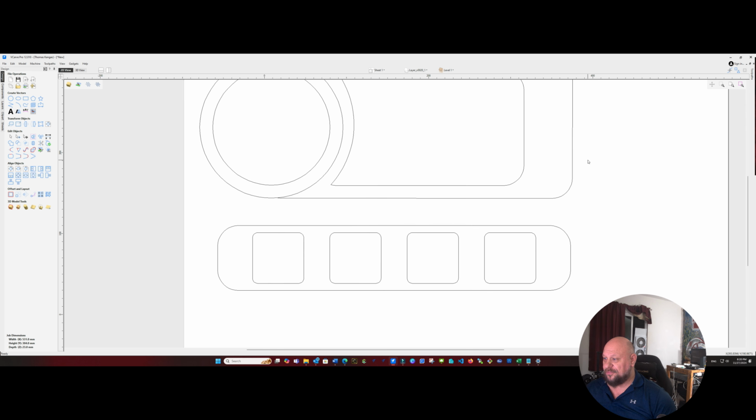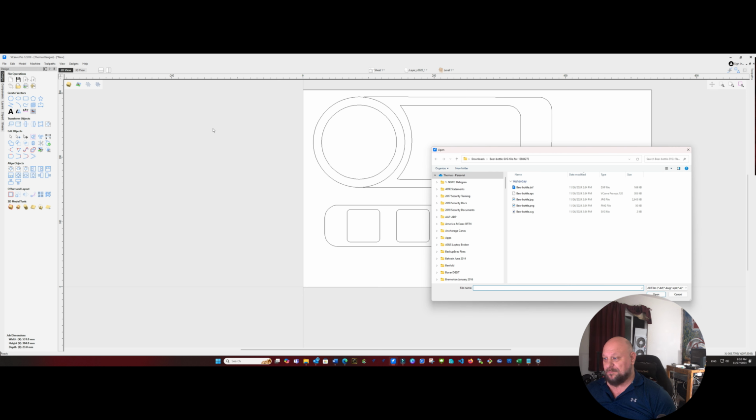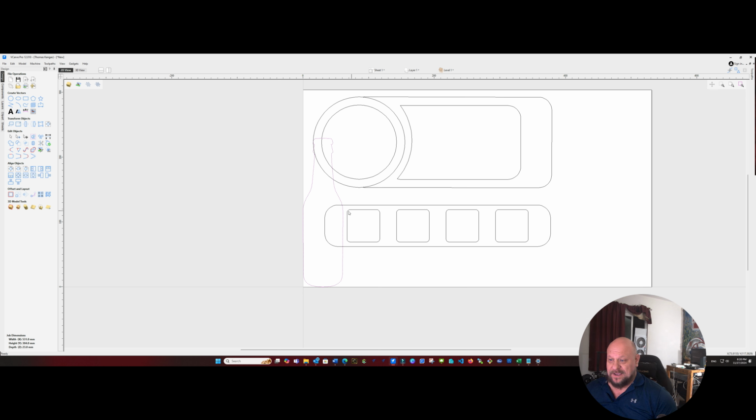And then for our third object, we're going to do a beer bottle shaped bottle opener. So for this, we're going to import a vector, and I have some beer bottle shapes that I've gotten from Creative Fabrica with my subscription. I'm going to open that up. We've got our bottle, and it's actually pretty good size there, so we'll go ahead and put that there.